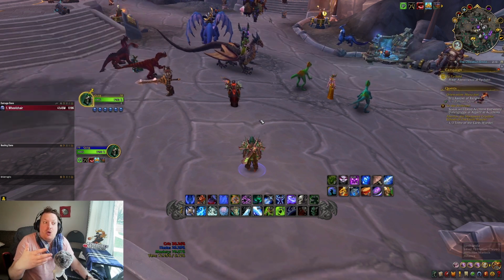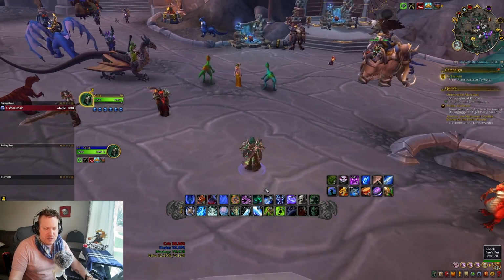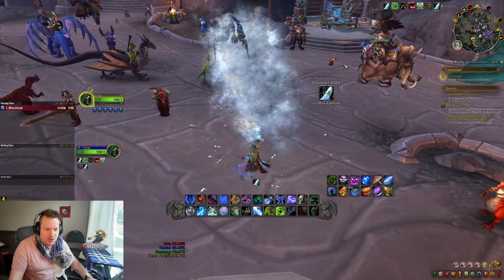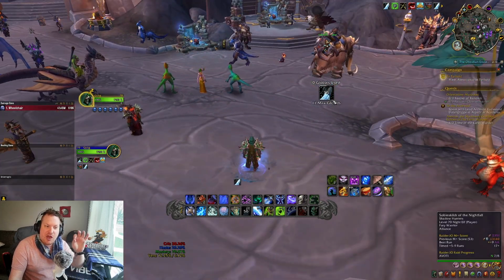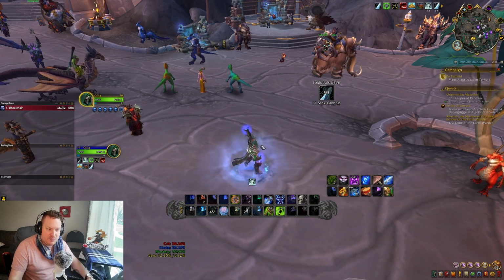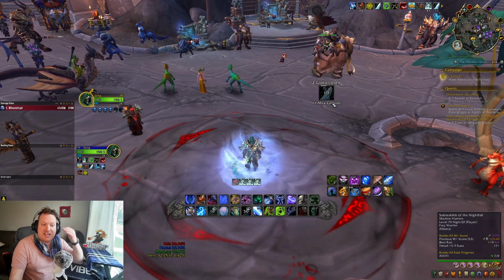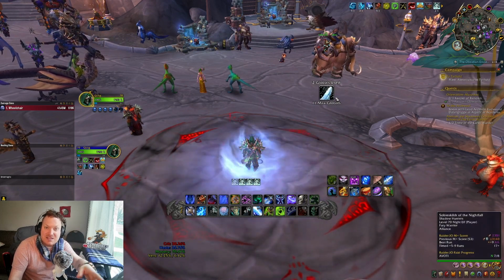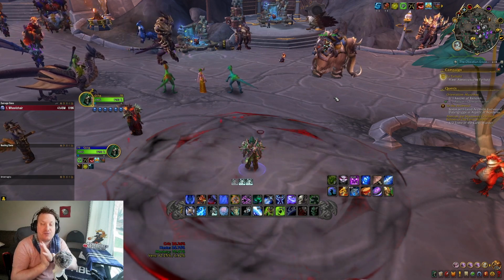How do you know that you're at the end of your Pillar of Frost window? Well, you have a little weak aura that's going to help you with that. If I press my Pillar of Frost, boom, this little weak aura pops up, and this weak aura does a lot for me. It shows me how many globals I'm using inside of the window. You can see it right there. It says I can do max 11, and then at the very end, when it's about to end with that timer, I can press my Frostworm's Fury.